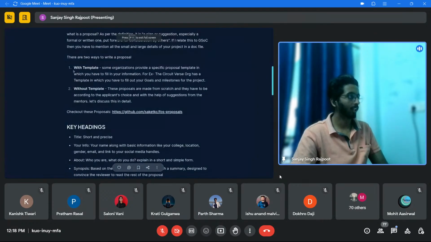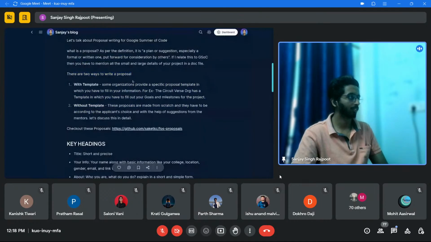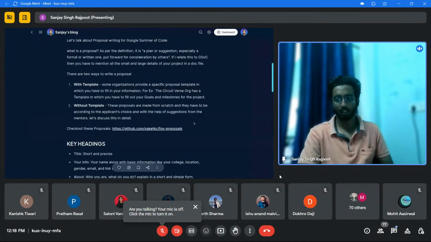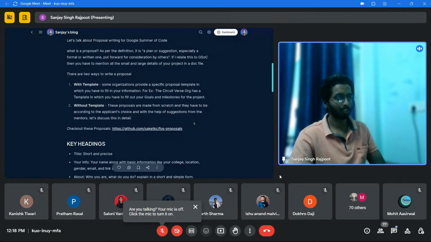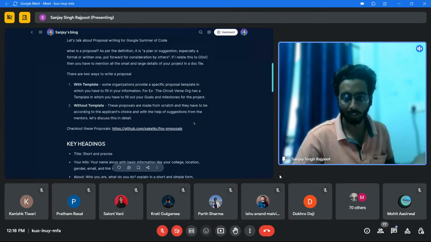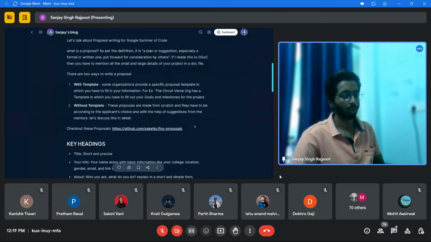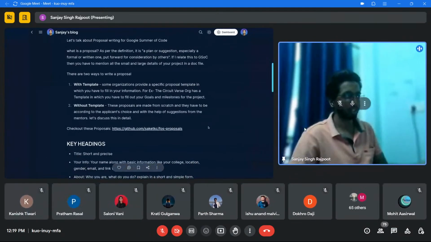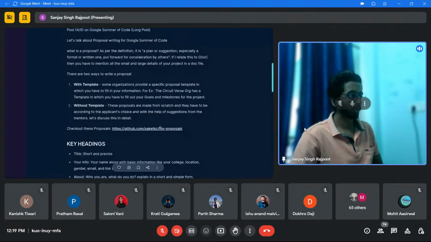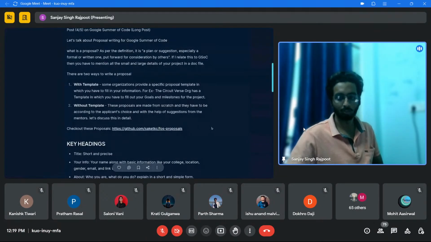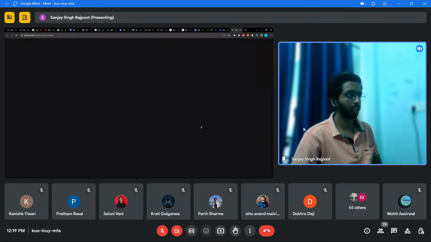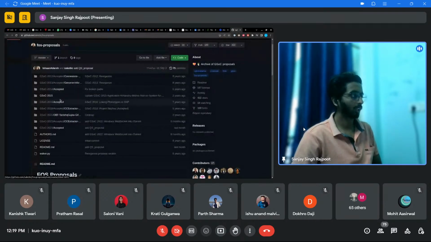As I mentioned, there are basically 2 kinds of proposals. One is with a template, the other one is without a template. है ना. So कई बार क्या होता है कि ऑर्गेनाइजेशन आपको टेम्पलेट देती है, कि ये टेम्पलेट है, इसके ऊपर बनाना है. तो वो चीज़ भी होती है कभी कभी. और कुछ ऐसी ऑर्गेनाइजेशन होती है जिसमें टेम्पलेट ही नहीं होता है. So it's like आप जैसा चाहें वैसा बना सकते हैं, ठीक है. और प्रपोजल्स के एग्जांपल के लिए, क्योंकि बच्चों को समझ में नहीं आता कि प्रपोजल बनता कैसे, तो मैंने लिंक किया हुआ है. Click on this link. हम लोगों ने रेपो बनाई थी, सारी ईयर्स के प्रपोजल डले हैं यहाँ पे, 18, 21, 2016, ठीक है.